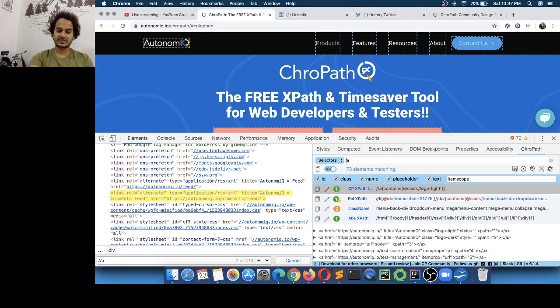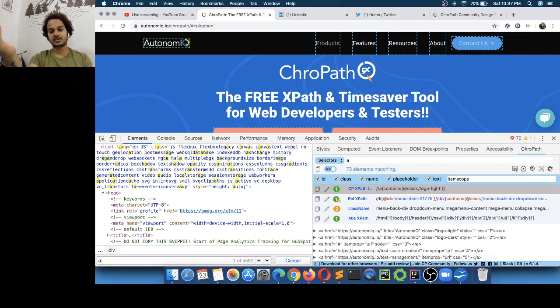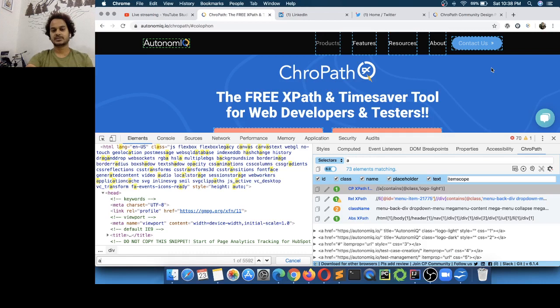Even if you type the CSS selector here, this is a CSS selector pattern, just the tag name. If you type a here, you would never be able to know how many links there are. You see more than 5,000 times a is there in this DOM. So would you ever be able to know how many anchor tags are there? Were you able to ever verify from here? No. So here in ChroPath, you just type that and it gives you everything. It highlights the first matching node in a different color, and the rest of the matching nodes in a different color. So yeah, it really helps you.